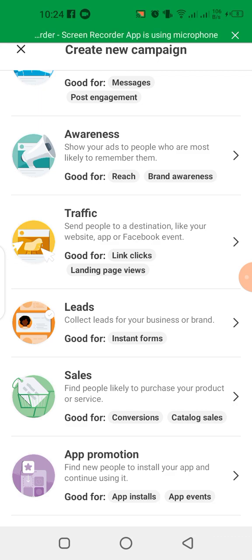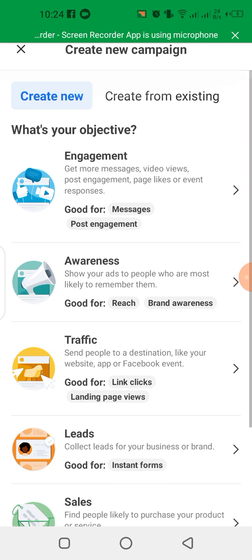The leads, if you already have a form, you will be required to put the link to your form, your external form, or you create a form on Facebook where you require the name, the phone number, email address of those interested. If you want to promote an app, if you want to do a conversion sales campaign, you can try your hands on this. And if you have any questions, please put them down as you are trying them out.